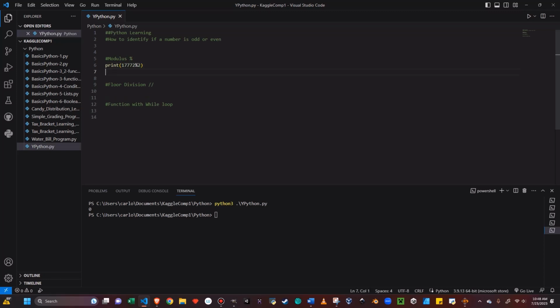Let's extend things a little further. So let's make a little function, def is_odd_even, and then num for an input here. Odd_even equals num mod 2.